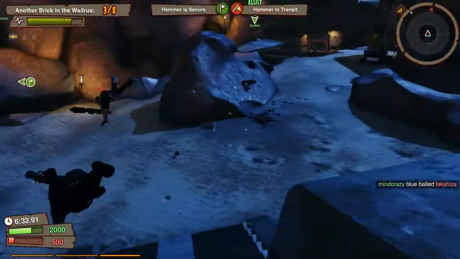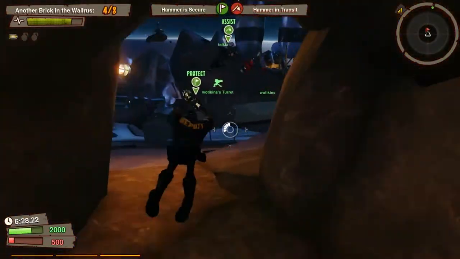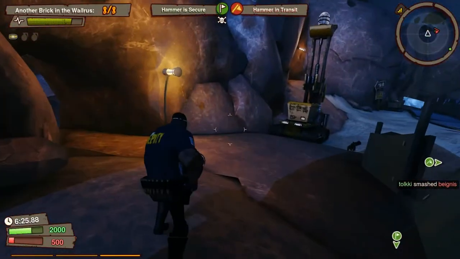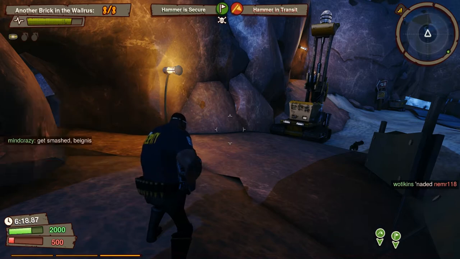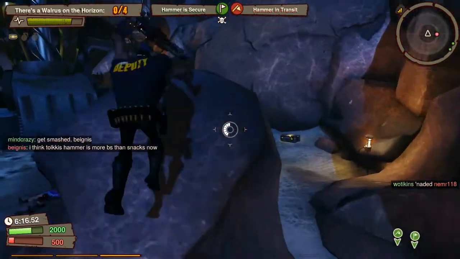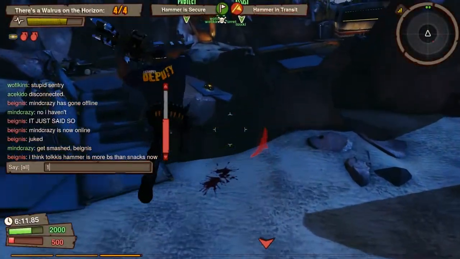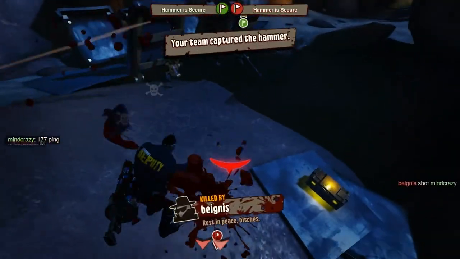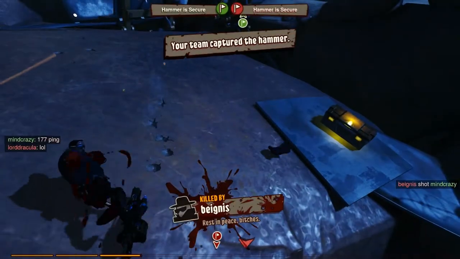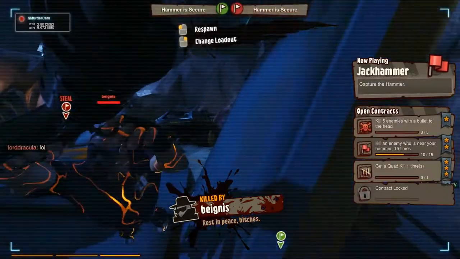Oh no! Oh no! Guy! Ha! Get smashed. Bigness. My god, that guy's name. No, 1 on 7's a thing. Okay, anyhow. Your team has captured the hammer. Okay, I got distracted. Sorry, guys.